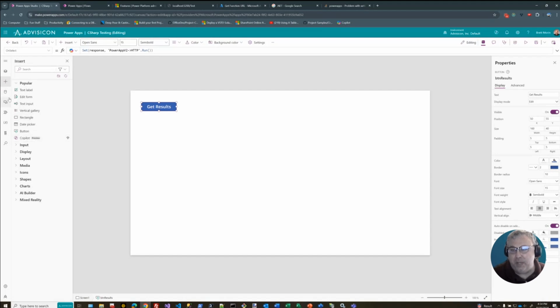So I go here to data, and I'll go to functions, actually, from Power Automate, and you would add the flow here. I've already added it, so it would show up here. Once I go back, you can go see the get results and try here. And I see that if I set a response, I have this now available to be called in single quotations with HTTP. And then I would say .run to run the command.